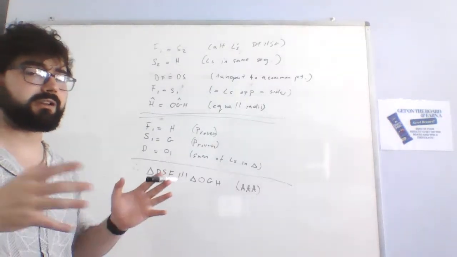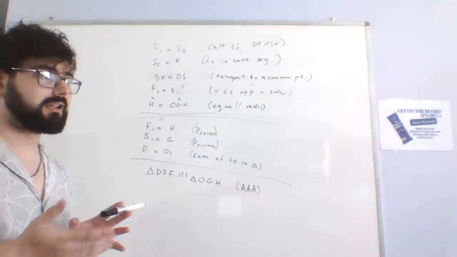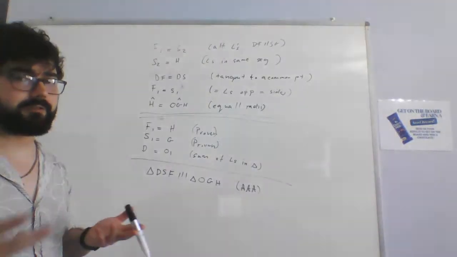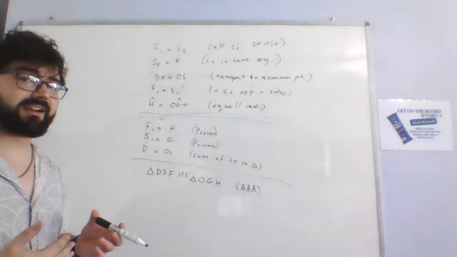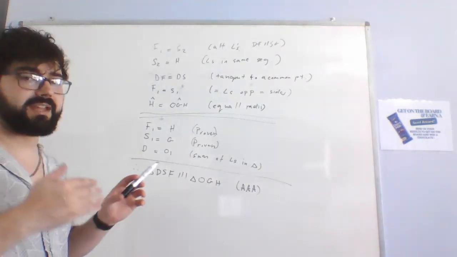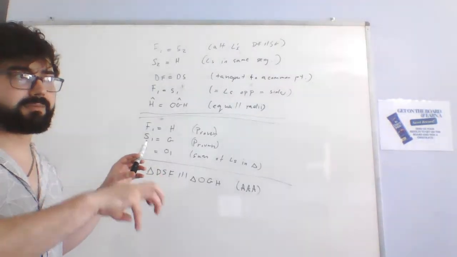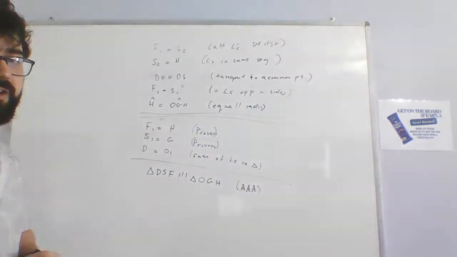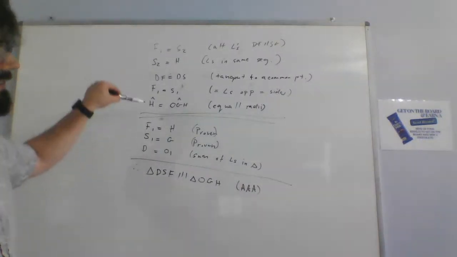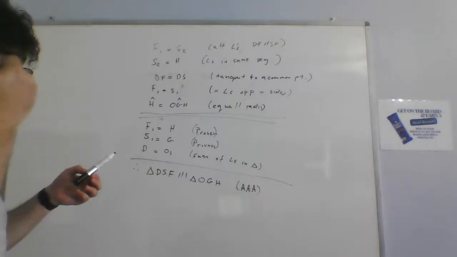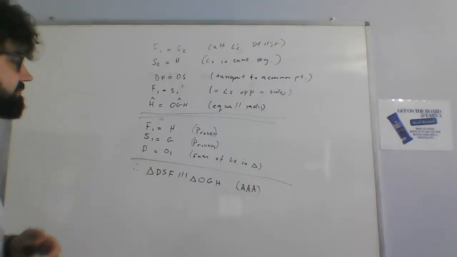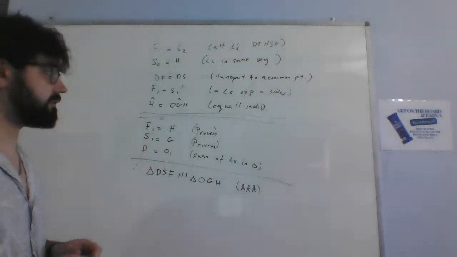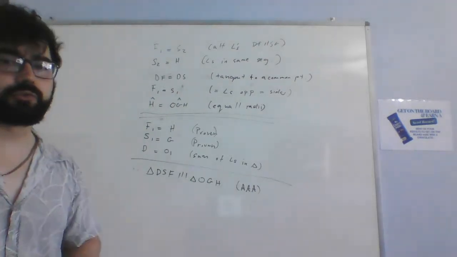especially if it hasn't been given to you, if you haven't been asked to prove that a certain pair of triangles are similar. Like let's say that in the middle of a question, we decide that we have to prove that a pair of triangles are similar in order to get some similarity statements, to get some ratios. Then you want to make sure that you name the triangles that you've declared to be similar in the same order that you found the angles here. But yeah, that's pretty much it. The Euclidean here is not that difficult, but obviously this is a weird type of question, proving that 2 isosceles triangles are similar to each other is a bit of an unusual one.